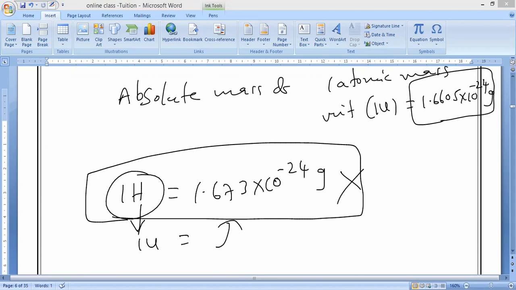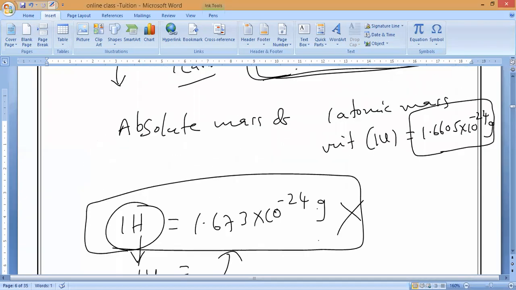Okay, in higher classes, if we come to 10th, inter and all, the mass of a hydrogen atom is most important. The mass of one hydrogen is equal to 1 by 12th of the mass of a carbon atom. It is equal to 1 by 12.